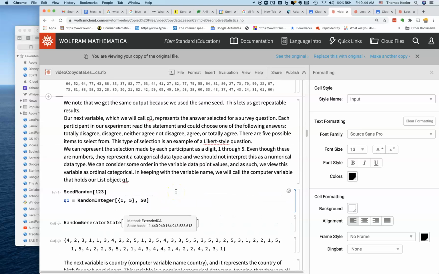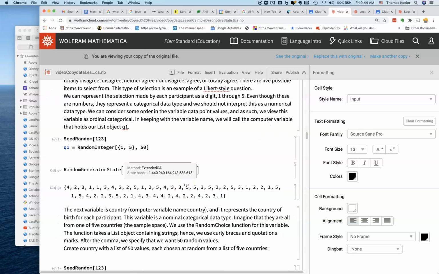Or you might have answers like: do you live in 1, an apartment, 2, your own house, 3, an RV, 4, somebody else's house, 5, on the floor. You assign them 1 to 5, but you can see that's not really a number in the same sense that your age is a number. It's an answer.